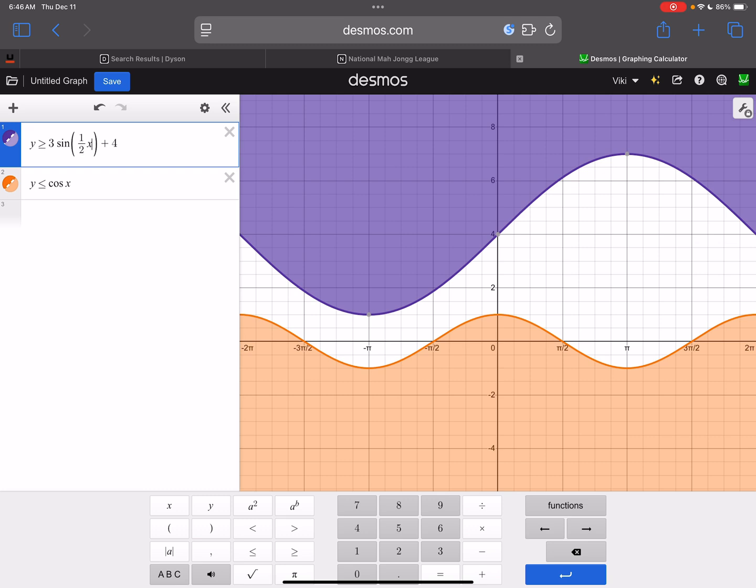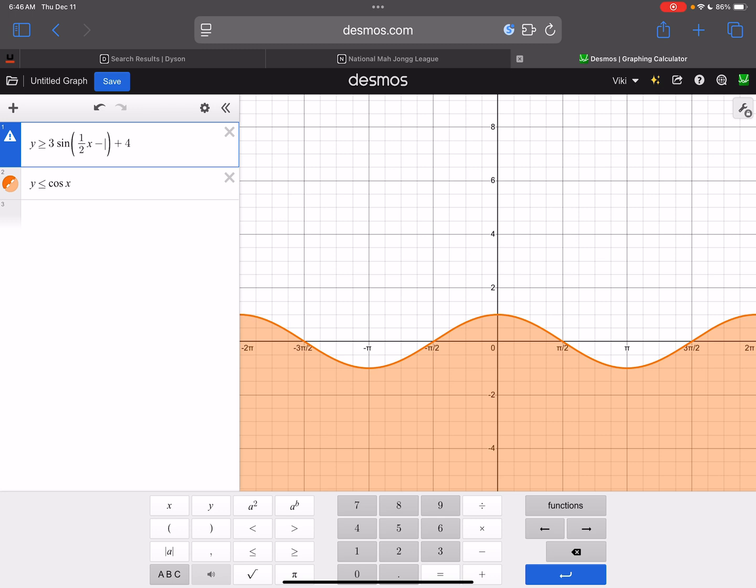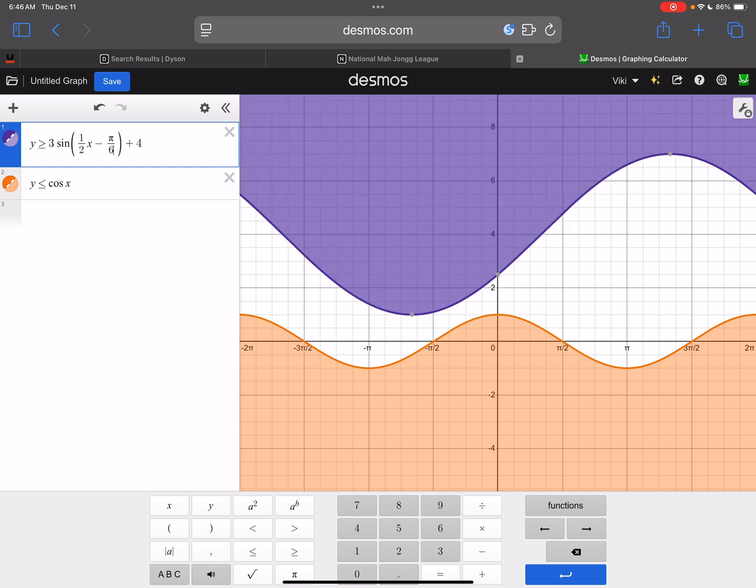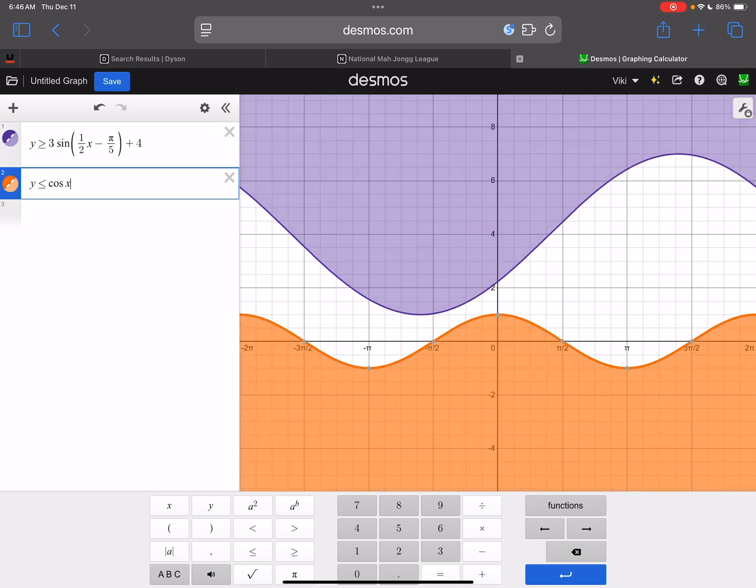And then let's say I want to shift it left or right. Remember that those shifts should be in terms of π. So I am going to shift mine to the left π/3. And I don't really like where that is. I'm going to go π/6 or π/5. That's fine. Okay, and then I will come to my cosine graph.